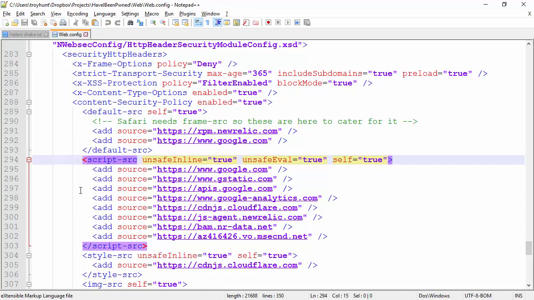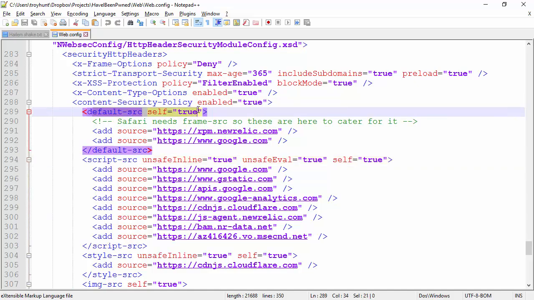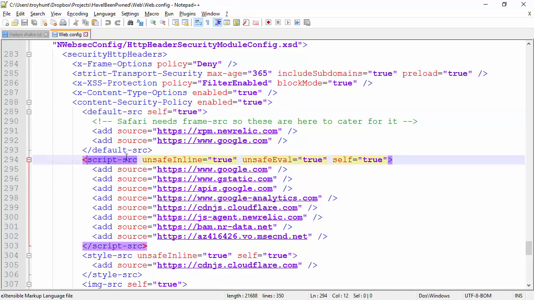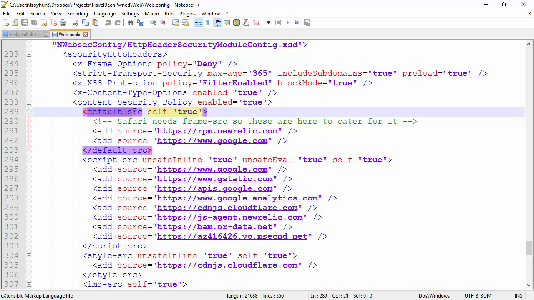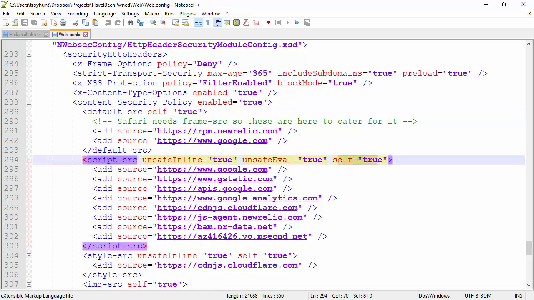And let me just clarify that again. Remember I said earlier, you've got to then go through and whitelist everything again. So even though I've said default source self equals true, as in I can load anything, as soon as I say script source, it overrides this for anything of a script type. That's why we've had to do self true again, and then we've added all these other things. So what that means is that you could not load script from this host name, right? There's another New Relic address down here, but you couldn't load script from this one. So that's why I've got this in here. And I wanted to tell that story because it just points out the fact that you can really break stuff using your content security policy.